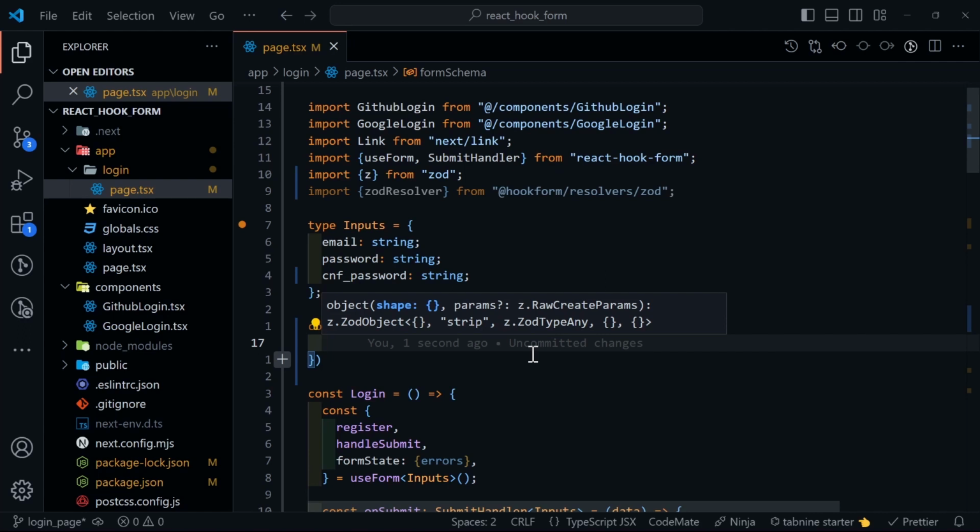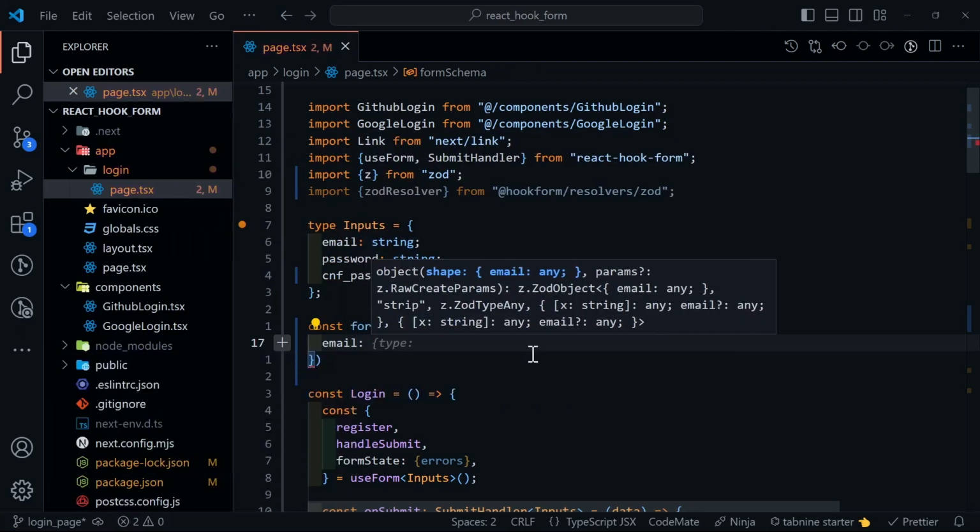So if I specify that an email must have the type of email, suppose an email consists of @ and .com, these are the things contained in an email. If I mention that I want these things to be matched with email, whenever we enter the email, ZOD will check it and pass if the entered input is what we have mentioned in our schema or not. I hope it is clear to you guys. Let's quickly implement this.